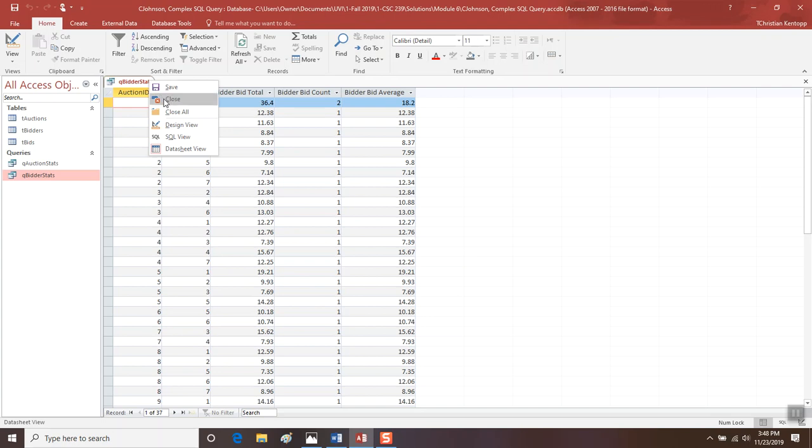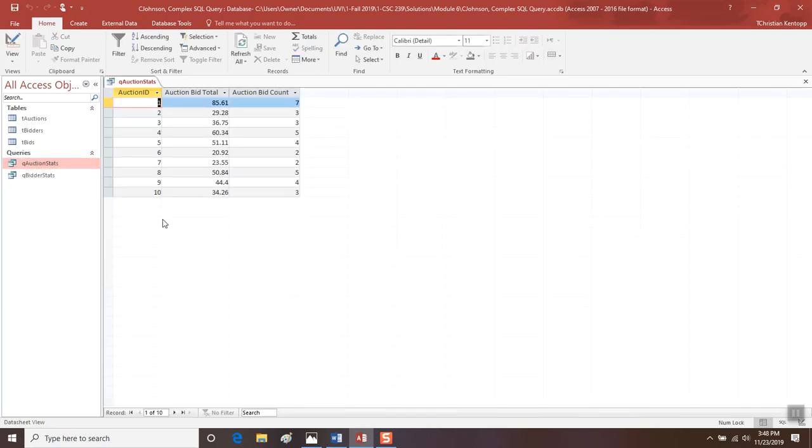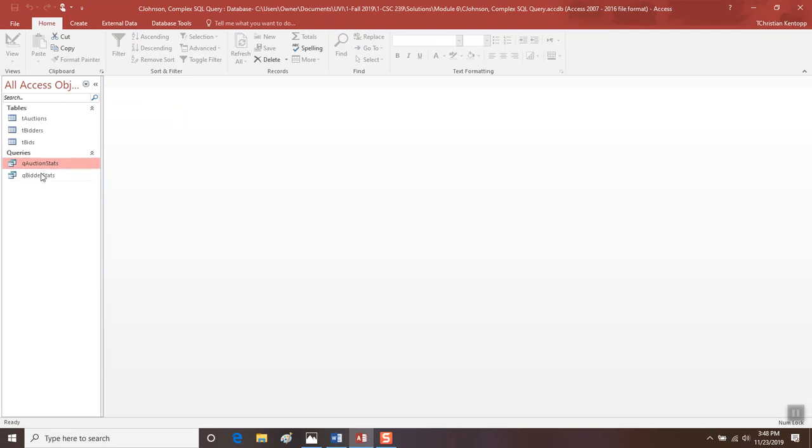We're going to close this, and then what we're going to do next seems a little counterintuitive, but we just created two new database objects, queries, which create a view when run, and that view can be treated like a table that can be related. So we can extend our data mining by relating these two to the original tables up here.